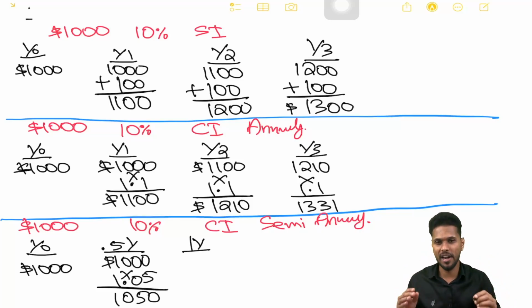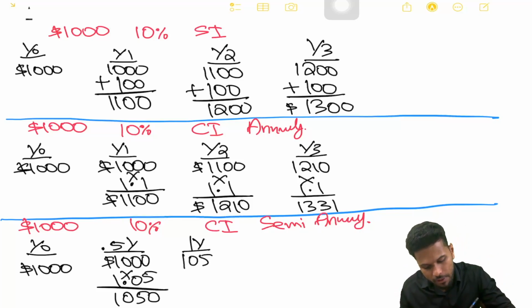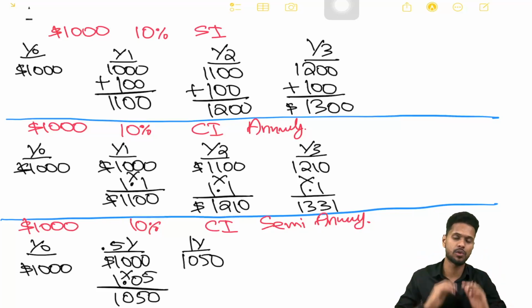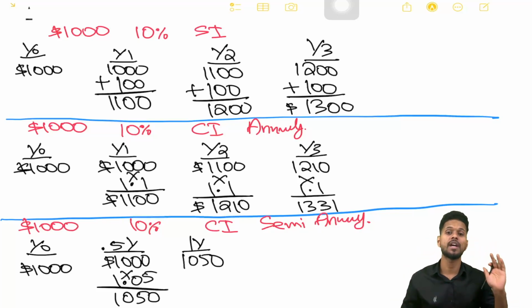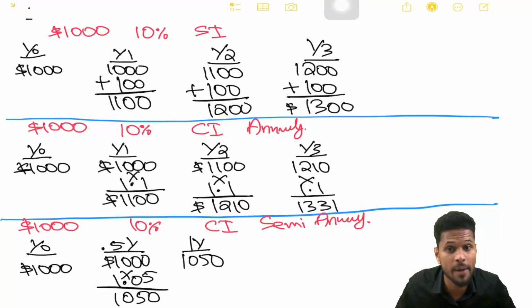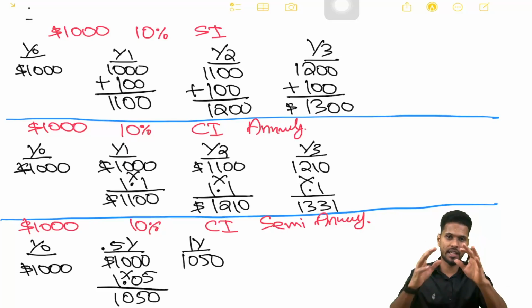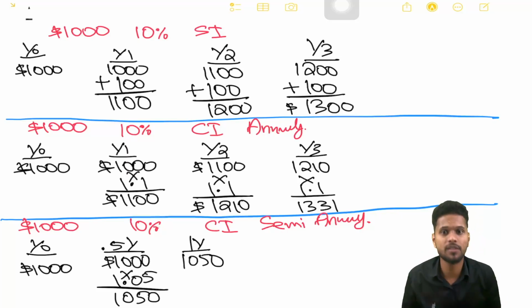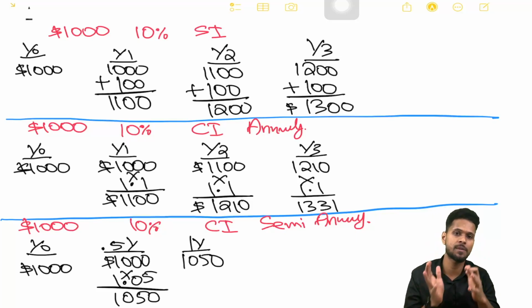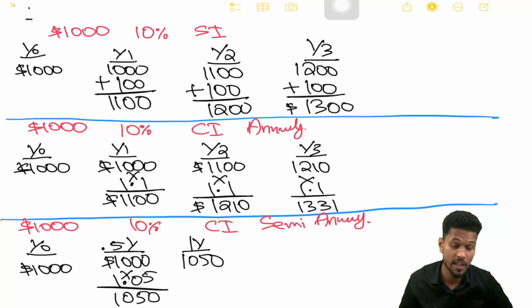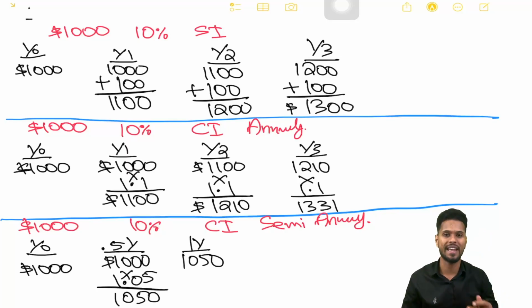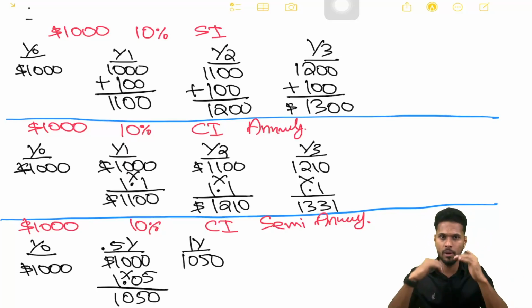Listen. Hope you all are done. This 1050 will be carried forward as 1050. That means 100% same amount, plus you are receiving 5% interest. So that amount itself is 100% plus 5% interest, so 100% plus 5% is 105%. In decimal form, 1.05. Again it will increase by 5%.